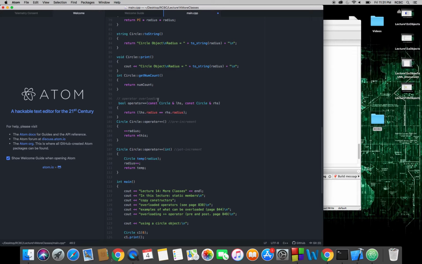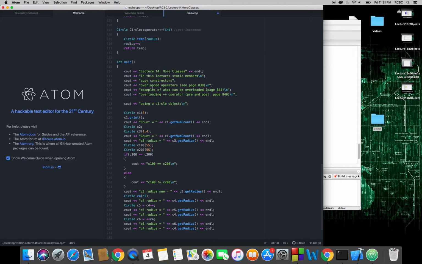Okay, so before we go into the operator overloading, let's have the main program fire some of these things up. We'll create a circle whose radius is 6. We'll print it out, and we'll see that we have one circle. Then we'll create 2 more circles, a default circle, a circle whose radius is 1.4, and then we'll look at the count again.